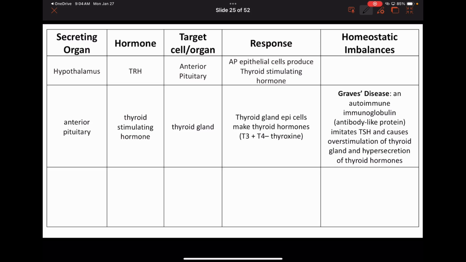After the thyroid gland makes thyroid hormone, our thyroid hormones are going to target most of our body cells, in order to increase cellular metabolism. The reason thyroid hormone targets most body cells is that all of our cells have the ability to metabolize. So our thyroid hormone is going to be controlling the work of all of those cells.